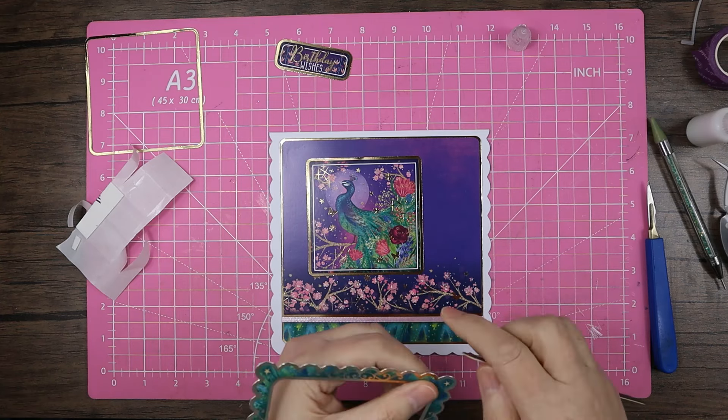Now let's put some foam pads on here. I'm bringing in these sticky ones and I'm going to have to cut them down the middle because they're too wide. The only reason I'm using these instead of the Hunky Dory ones is because I made the mistake of picking up the whole ring of them and it kind of fell apart, so I better use them up first.